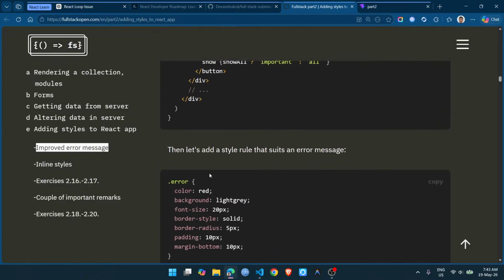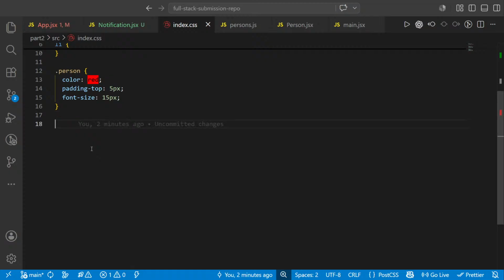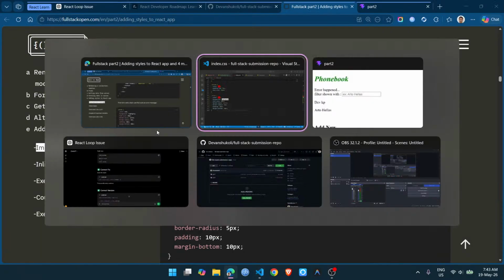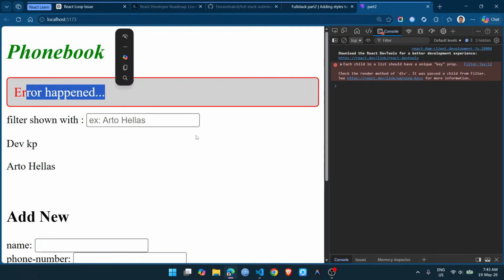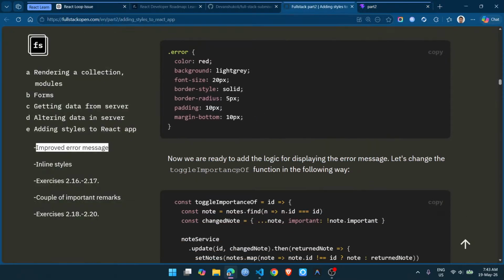Okay, then let's add a style rule that suits error message. So now I have style, error happened. Okay, so now we are ready to add the logic for displaying the error message. Let's change the toggle importance of function in the following way.